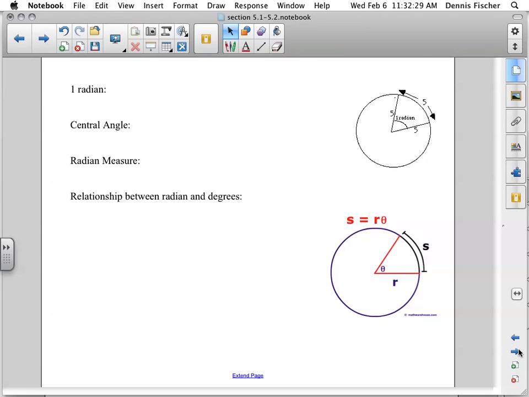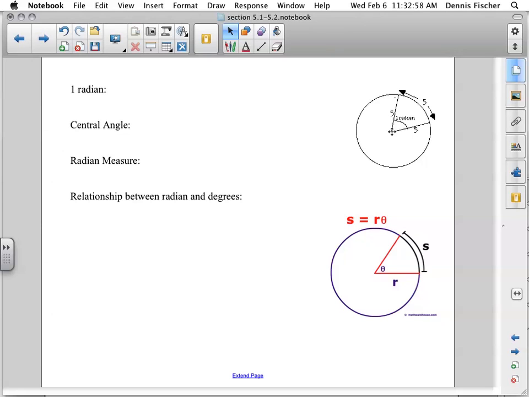Central angle is an angle in the middle of the circle and goes through the center of the circle. It's an angle. Radian measure. Now, how many have a definition of radian? Karen, what's the definition? Any central angle's length of intersected arc divided by your circle's radius. Okay. What does that mean? I don't know. That's actually the book. That's in the book, yeah. What does that mean?